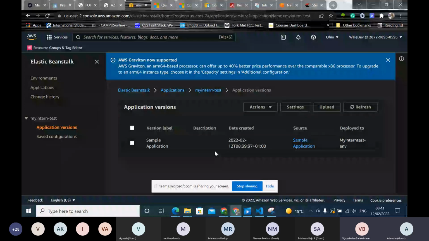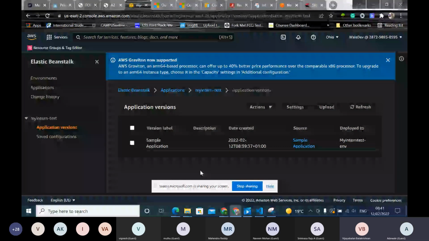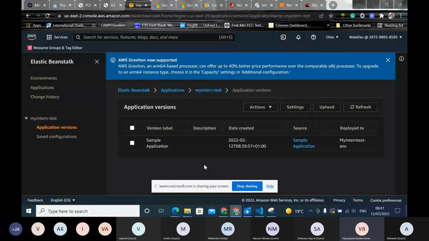Let me now ask you a question. Select the application checkbox, and go to actions. Click the action. I've clicked the action now. So should I click deploy? Wait, no, don't click deploy. But what I'm saying is you have this option to create new versions.